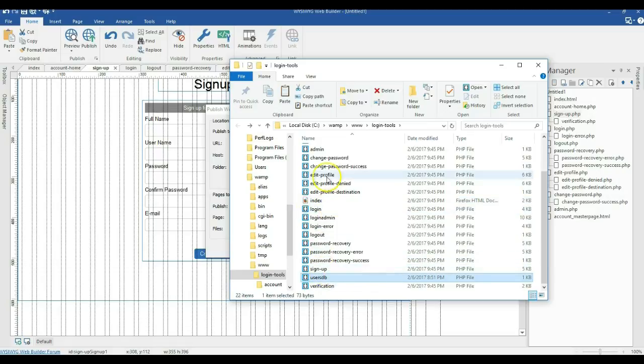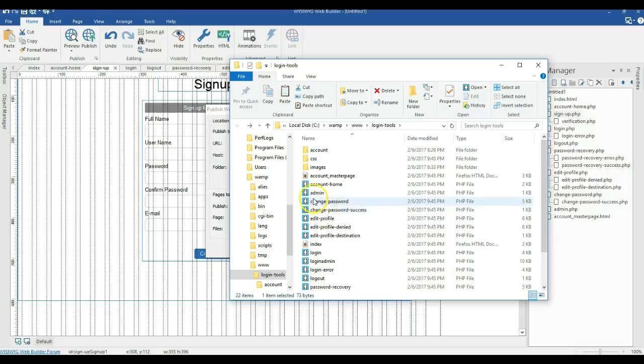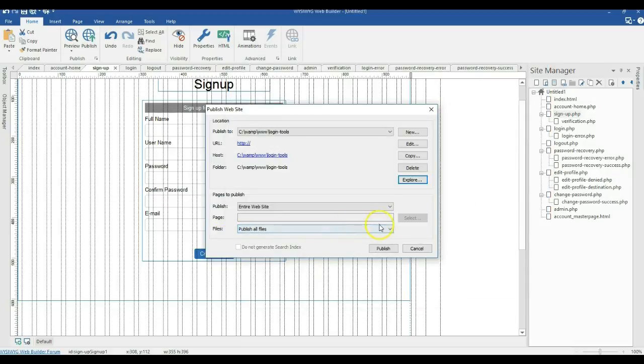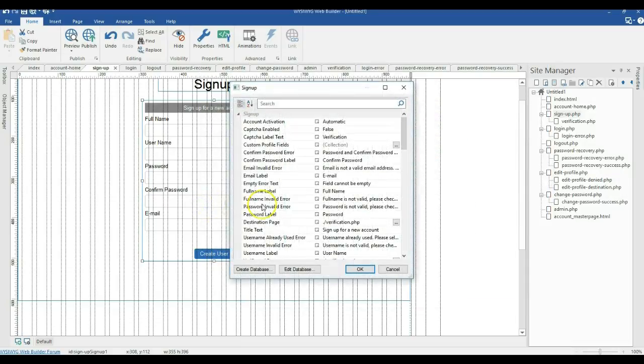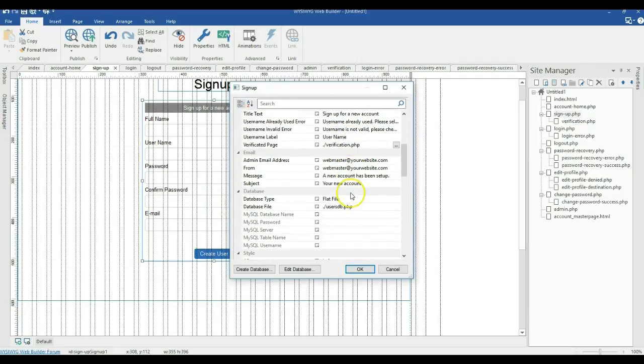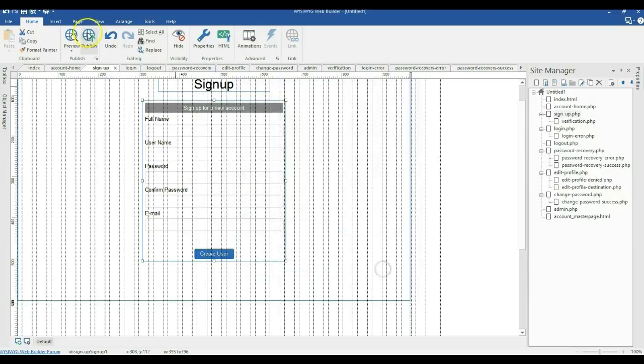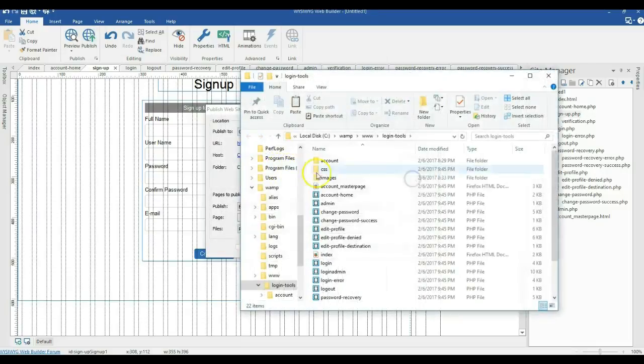Mind you, anytime you are working with users DB, they are supposed to be on the same level. That is where you specify the path for your users DB. In my case, it's going to be in the same directory as this page.